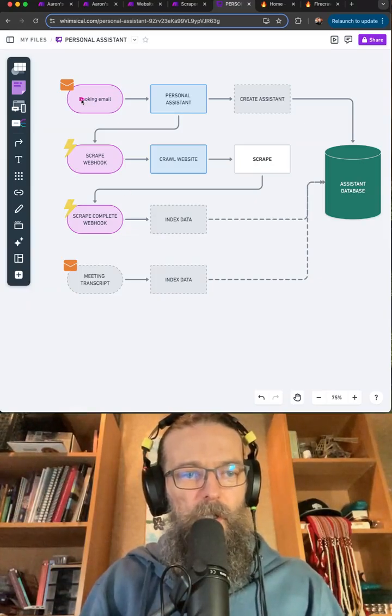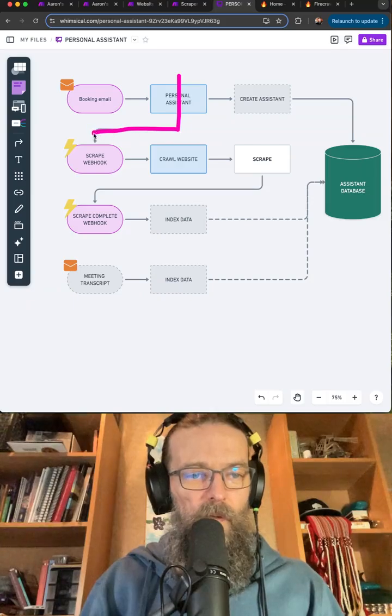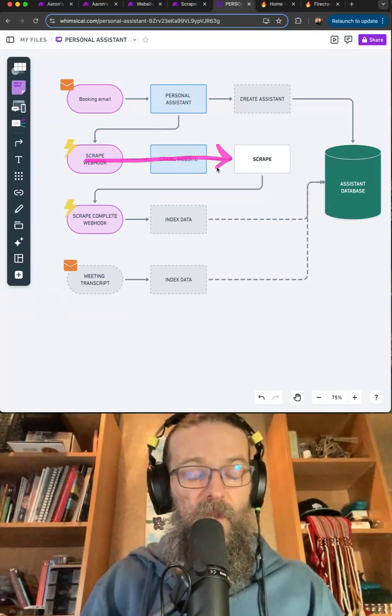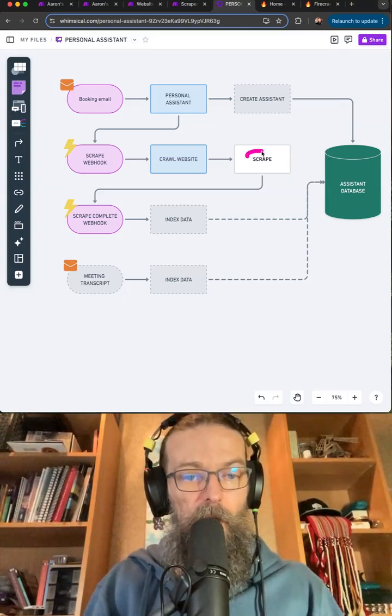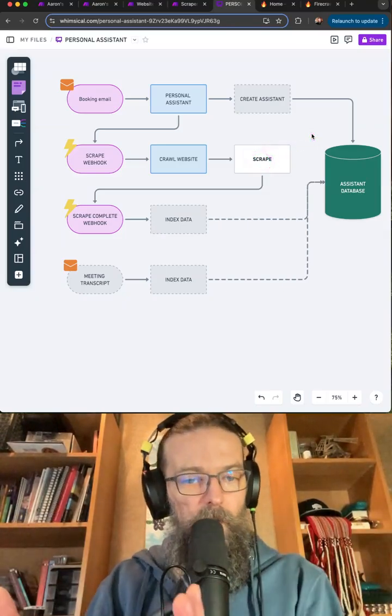So with the personal assistant, I get a booking email, and if it looks like a business domain, then my ChatGPT assistant will fire off this next scenario that's going to crawl their website and grab some data. The eventual goal is to take that data and plug it into yet another custom assistant.